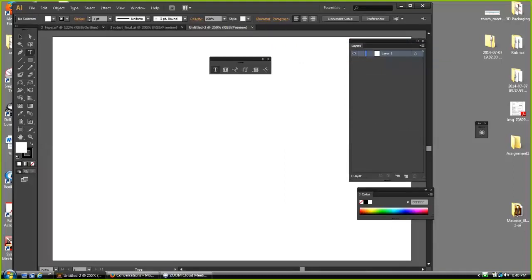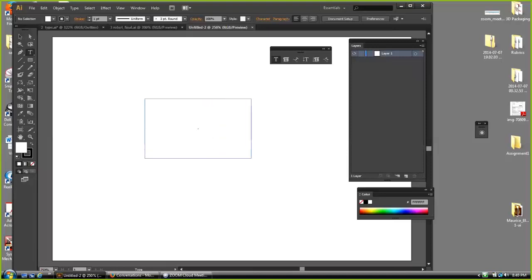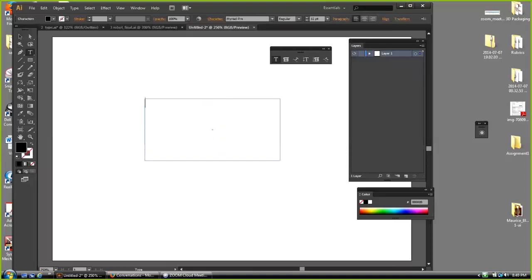Okay, now watch this. The question is, there are 2 ways to create type within a defined area in Illustrator. Okay, this is version number 1. See the type tool right here? I click the type tool. I click, hold, and drag to create a shape. And then I type TYPEINTHEBOX.